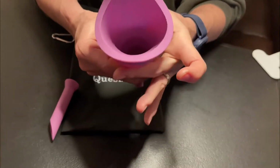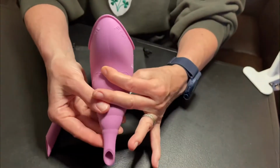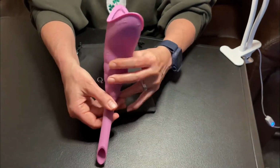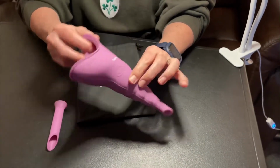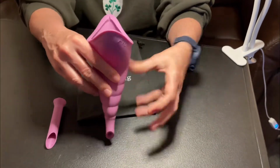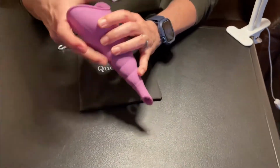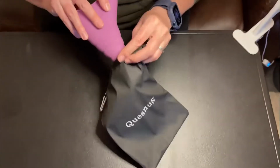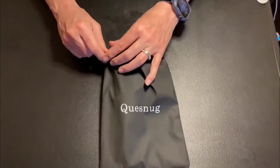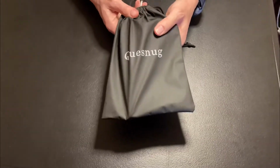This has a nice good opening, and you can adjust it to the right size. It squeezes back and forth, and it'll come right down here, and you can add this on there if you need to, so that you can point it away from you, and then you just clean it up later. Make sure you bring tissues or those little sanitary wipes, hygiene wipes. Then you can fold this thing back up, put it back in here, and throw it in this little bag, which is so nice too. It has a nice feel to it, and it's very discreet. Unless you knew what this was, you wouldn't know once it's tied up. Nobody's the wiser for it.